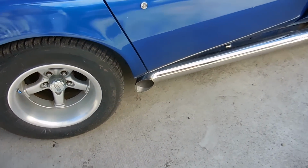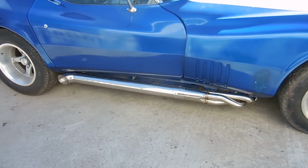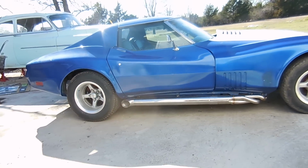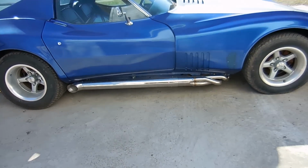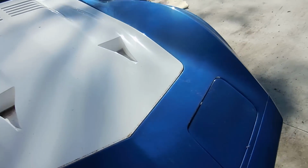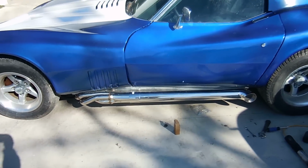In order to finish up the side pipe install, we have to do something about the rockers. So as you can see on this side, there's no rocker, and from far away it doesn't look that good. It just looks unfinished. I've seen so many cars with side pipes that don't have the rocker channels in them, and I'm not a fan. So if we walk around this side, you can see that I have already installed that.